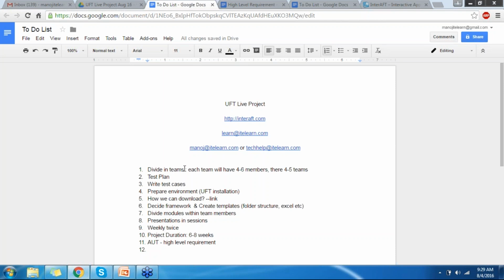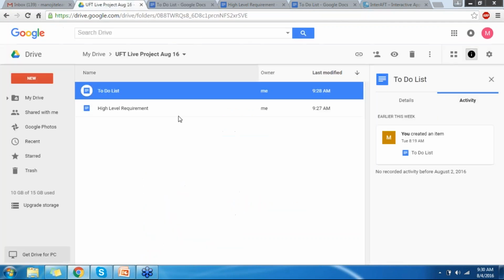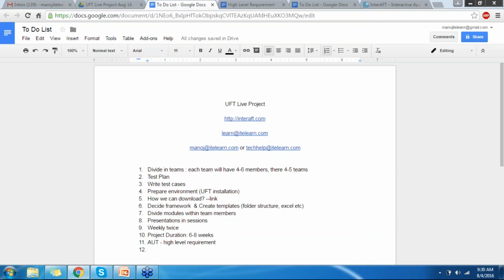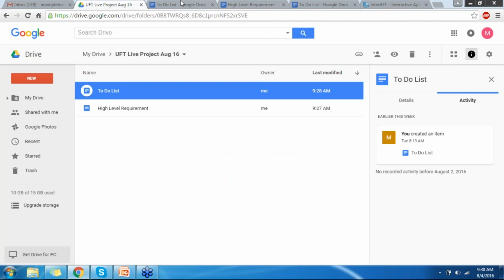Okay, so each team has to work as an individual, and they have to interact with each other and other teams. Suppose you are in team A and there are teams B and C. You don't need to bother about what team B is doing. This drive will be available to everyone. You can see what other teams have placed their documents in this Google folder.